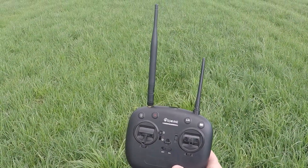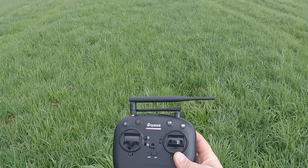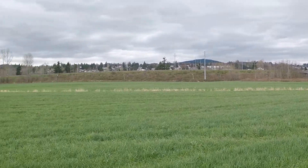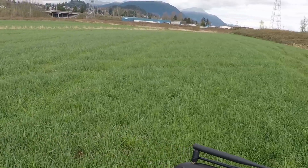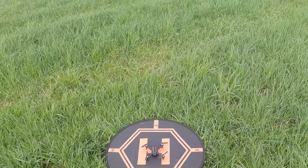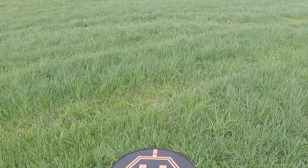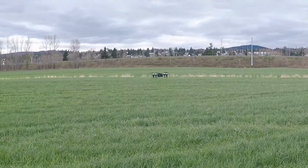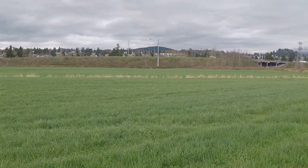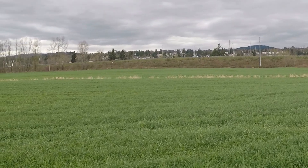Let's get out to the field. We've got our external antenna mounted to the transmitter of the EX2. We're going to turn it sideways — that's going to be our best reception position with the antenna. We're in a wide open field for testing. Got the EX2 Mini, plugging in the stock batteries, putting it down on the landing pad, turning on the transmitter, calibrating. We're getting some good distance — keeping it a little up in the air so we can keep it in view.